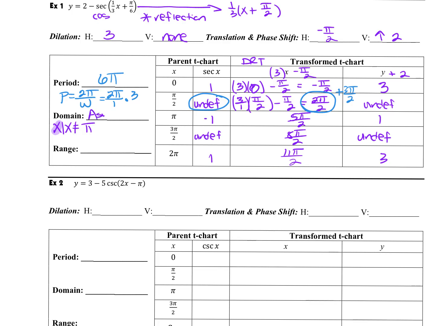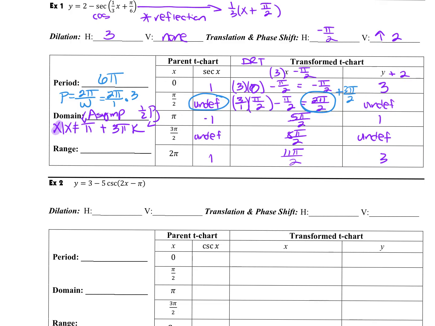Let's write ourselves a note. This is an asymptote. And we're just getting that from our t-chart. Plus, now the asymptotes don't happen over the whole period. They're only half the period away. So this is going to be plus 3 pi k, because this is 1/2 of the period. I know this is kind of messy, but we can do this.